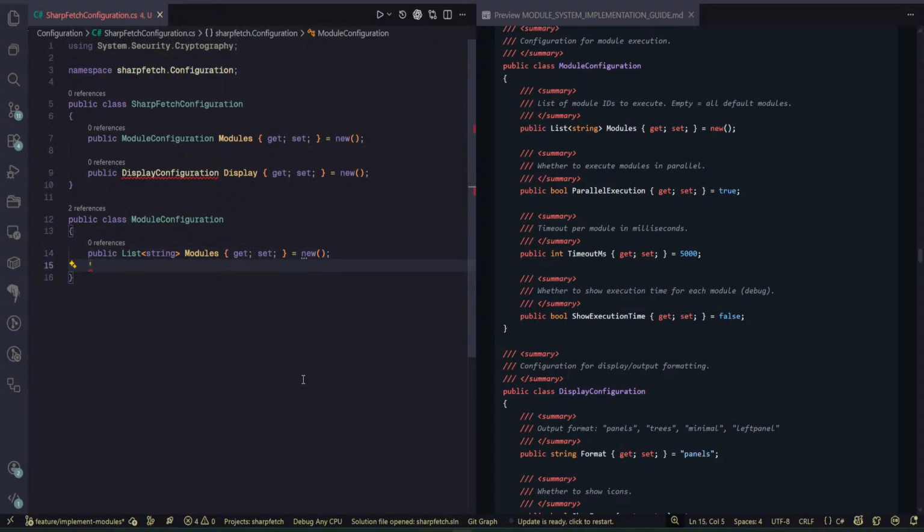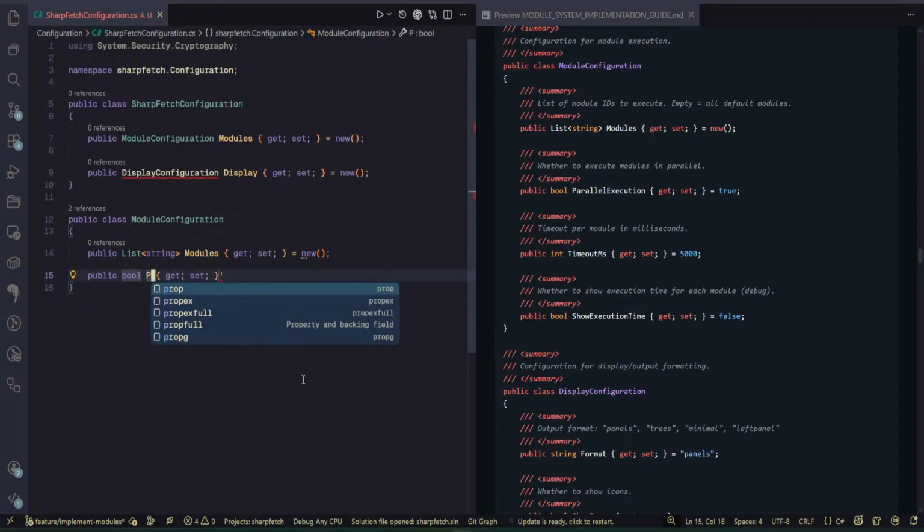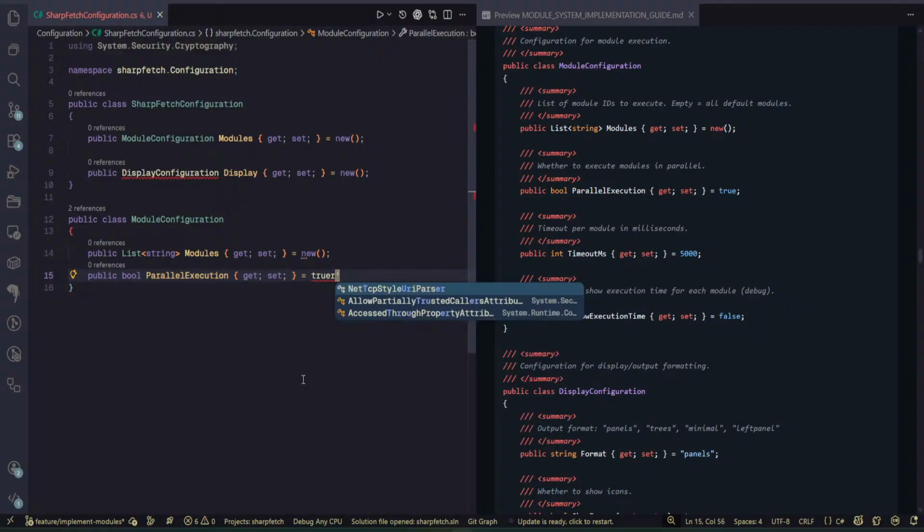Again, prop bool parallel execution equals true.